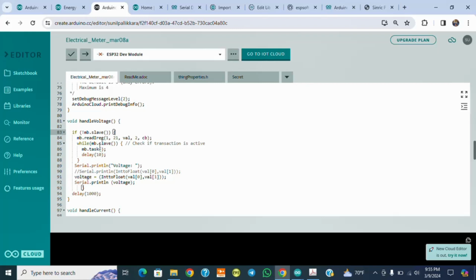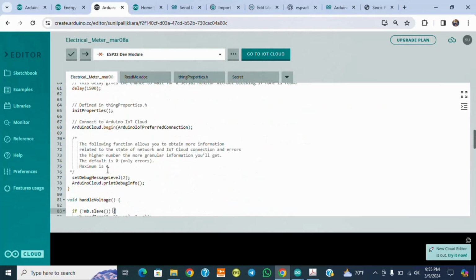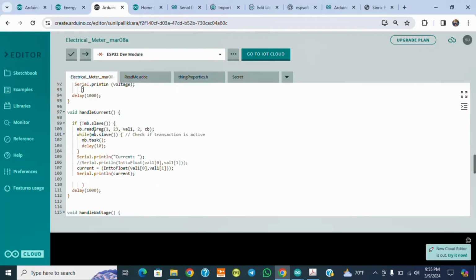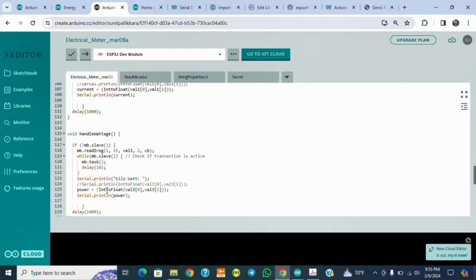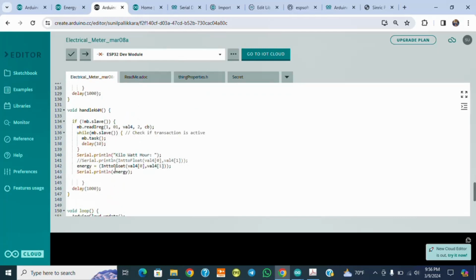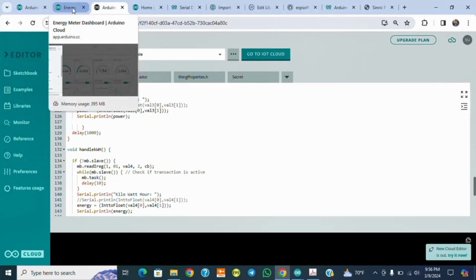So if we give these parameters, when we get the value, it will be stored in a float variable, which we defined at the beginning of the program. And like this, we have to define other parameters also. Current will be done the same way. And if we need to get more parameters, we have to define their address. And after that, we can go to the cloud part of it, the dashboard.